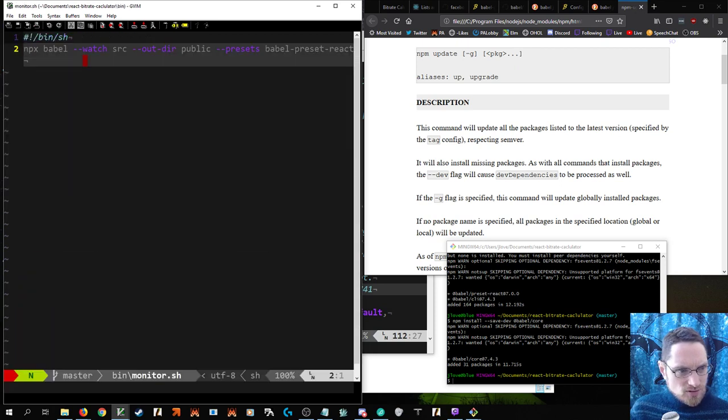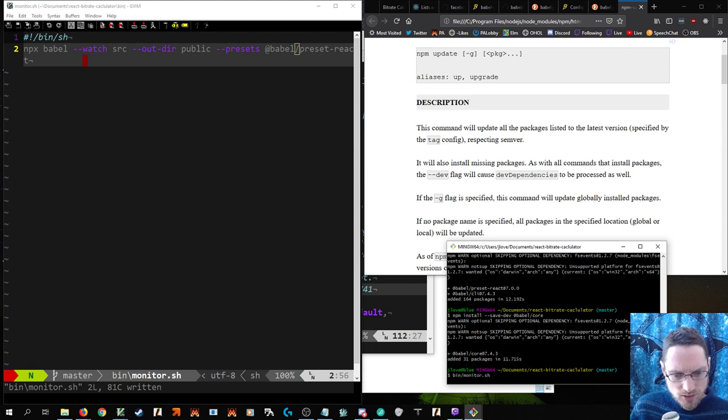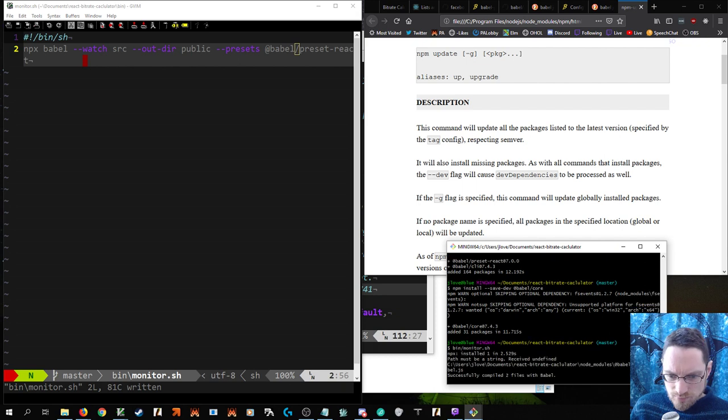Now, is this going to be the same command? Well, the preset probably changed. Does it have a different name now? Successfully compiled 2 files. Well, that's different.